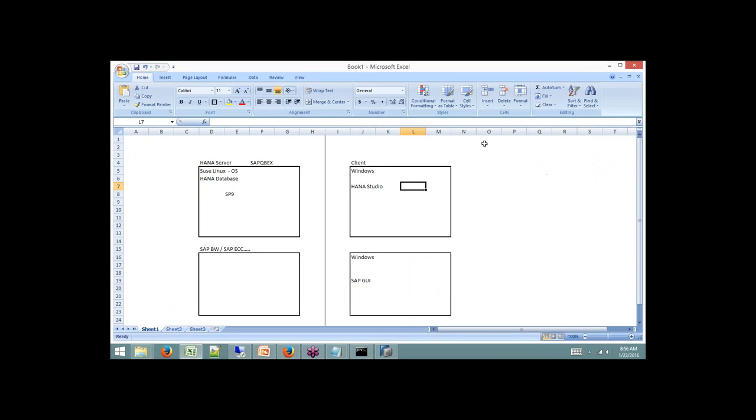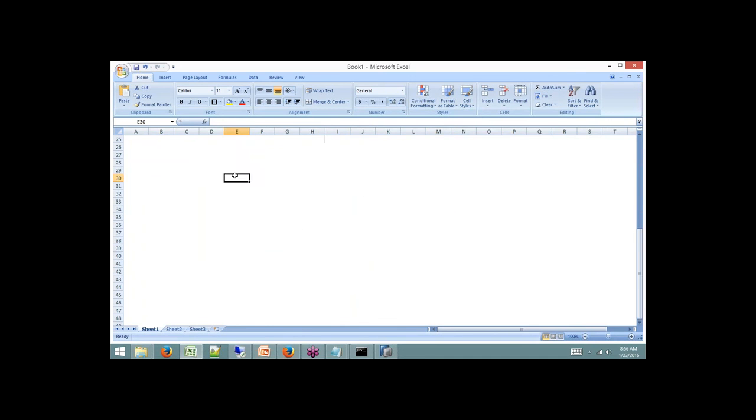See now, what we have done is we are just looking at this scenario where we just had a HANA server and we've used HANA Studio to get connected to this, right? But say I have a case where I've got a BW system and I've got a HANA database in the backend. For this SAP BW, I've got HANA as the backend database. So I've got BW running on HANA. I've got a BW server and the HANA server is installed as a separate database, and both are integrated as BW on HANA.